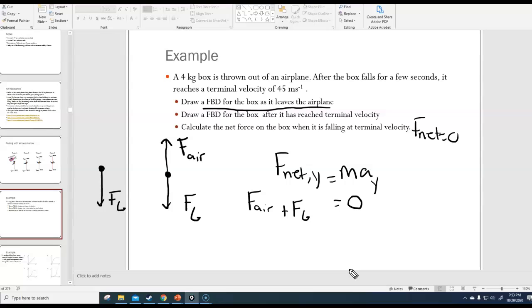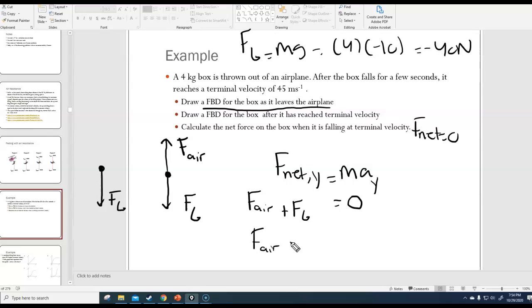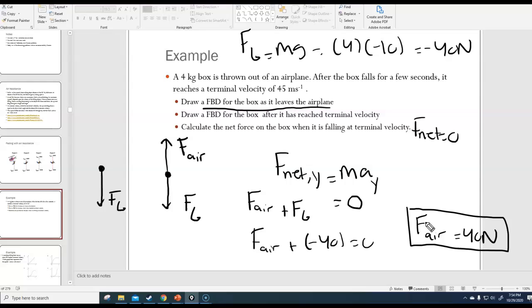Okay, and so if you had to, you could calculate the upward drag force, the upward force from the air resistance, knowing that it balances out the force of gravity. So here, if you actually wanted to calculate what the force up was, you would just say, Fg equals mg. We would do 4 times negative 10. Get the force of gravity is negative 40 newtons. And then you could say F air plus negative 40 equals 0. And so F air would be 40 newtons. And that's not asked of you in this question, but that's how you would solve that type of problem if you were asked about the force of air resistance at terminal velocity. Okay, so pause there if you need to look at that some more.